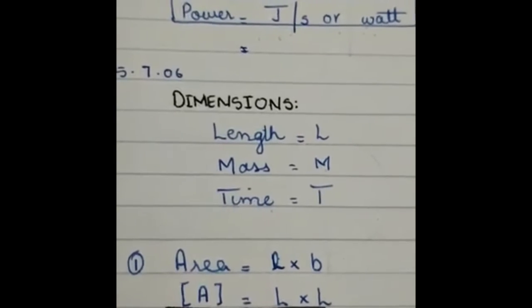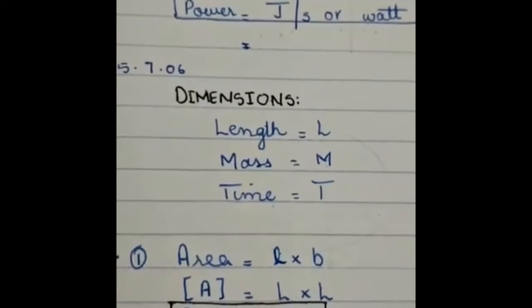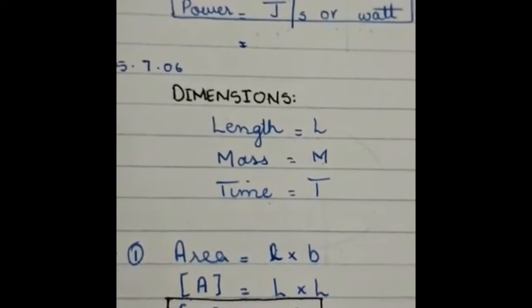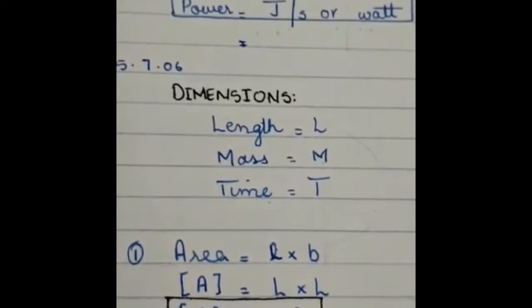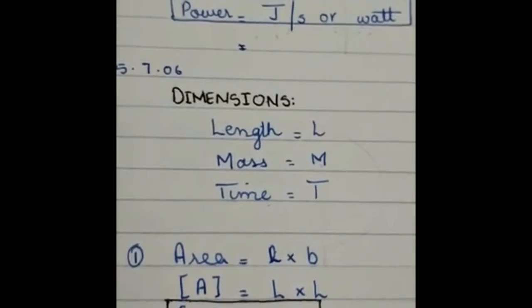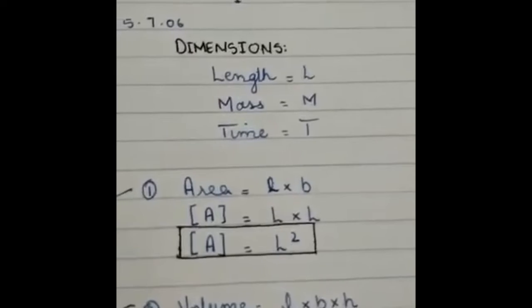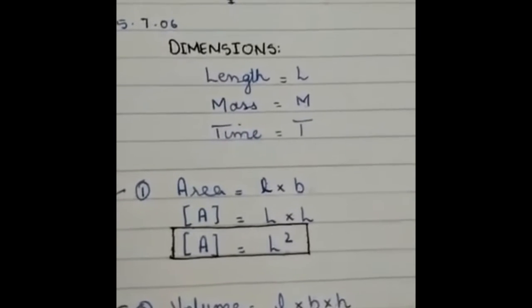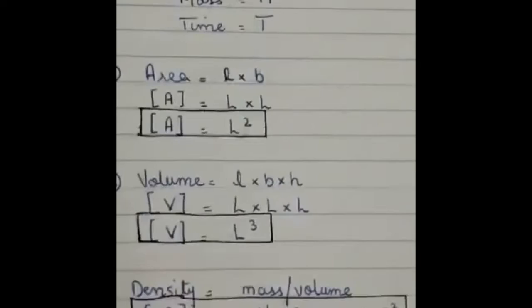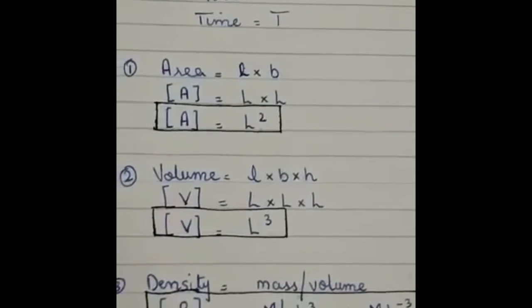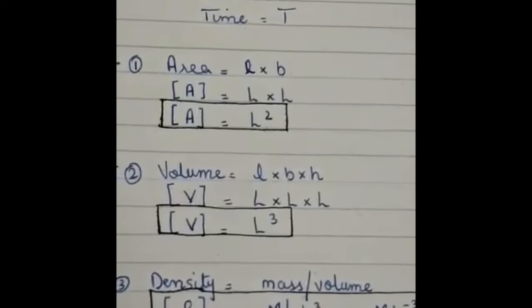So also more derived units, physical quantities whose derived units can be made which we are going through in the book of physics later. There are a lot of more derived units in physics which we will study later on. These physical quantities explained today have to be studied via dimensions.